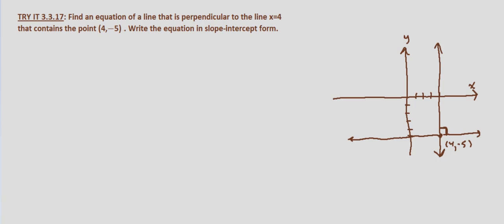So since the slope of the given line is undefined, we know that it's vertical and that the slope of the perpendicular line is going to be 0, because it's going to be a horizontal line. If you have a vertical line, perpendicular to that is going to be horizontal.